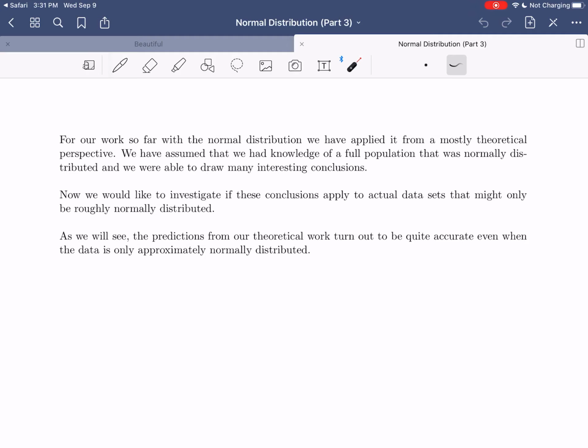So we're going to get back to actually having data sets and samples, and we're going to see that this stuff that we're doing with the normal distribution, even though it assumes a perfectly smooth bell curve, well, in real life, we're not going to have a perfectly smooth bell curve, but the actual conclusions that we get from all of the work we've done so far really do apply even to real data sets. So let's go ahead and jump right into these examples here.